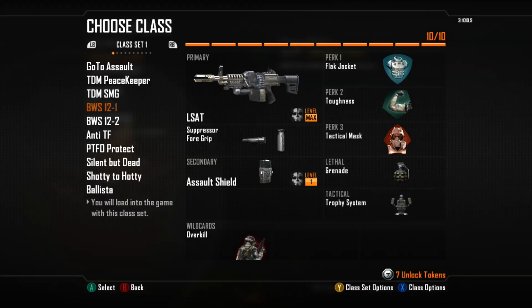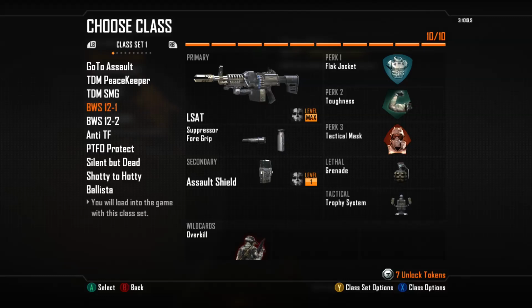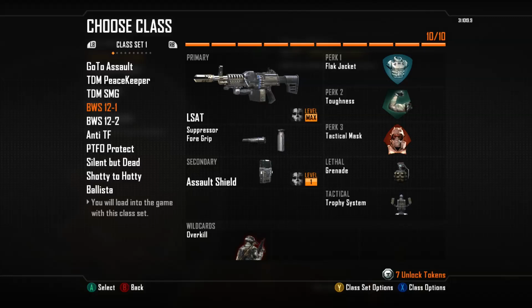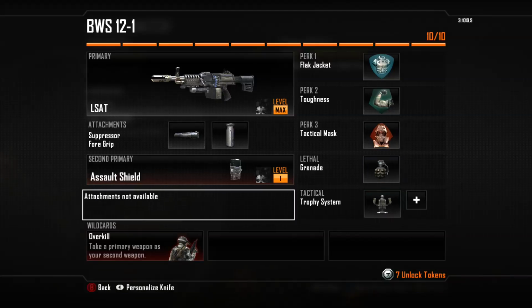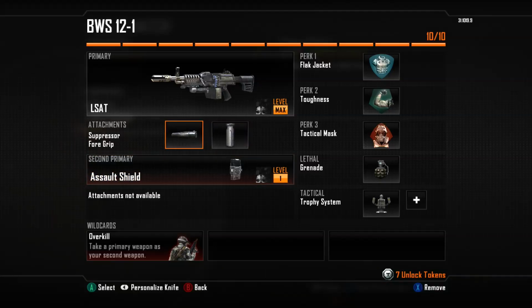I probably won't go further than that just because I'm really trying to figure out what attachments and what equipment and whatnot work best with each weapon so I can make a good recommendation at the end of it. But you can see, these are just playing around, so I wouldn't take these too seriously right now. The LSAT, I have the flak jacket on it. Toughness, I find, is really useful for these LMGs. Tactical mask, a grenade trophy system for trying to protect myself. The assault shield, this isn't working out for me, I'll be honest with you. I haven't had much success. And the suppressor with the LMGs is pretty successful. Foregrip doesn't really seem to help much.